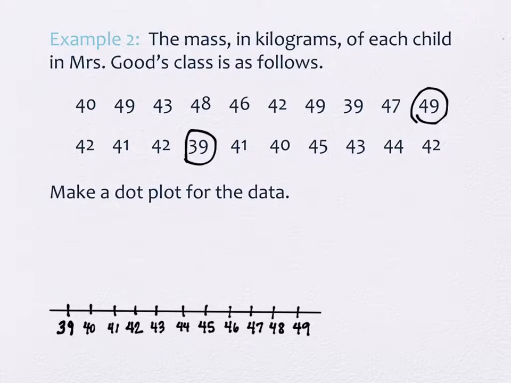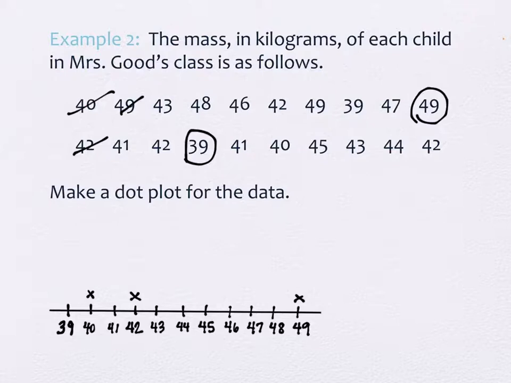And what we're going to do is we're going to put a little X above the line for each data value. For example, here's the number 40. So at the number 40, I'm going to put an X right here. And we're just going to mark them off as we go. 42. So at 42, I'm going to put an X. Again, the X should be about the same size as the first X at about the same height. And then I have a 49. So the 49, about the same size and height.